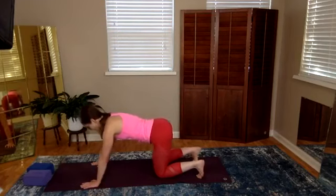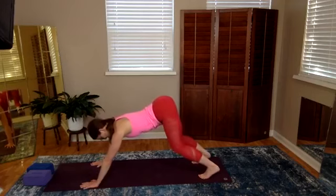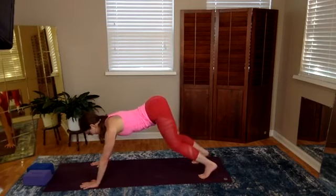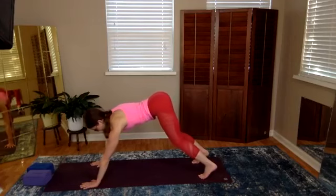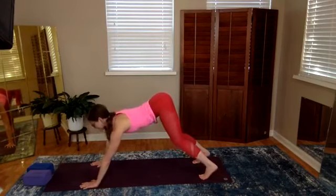Tuck the toes under. Lift up, crouching cat. Feet, knees resist each other. Heels drag back. Belly long. Float your radiant heart. Find lightness.